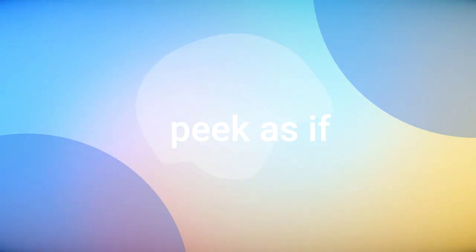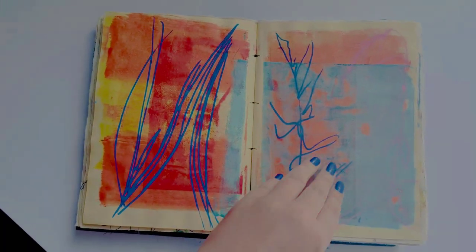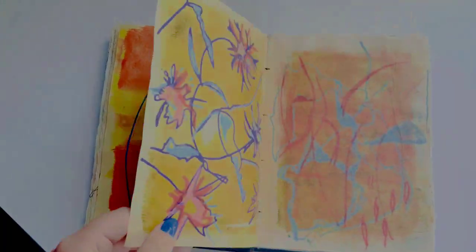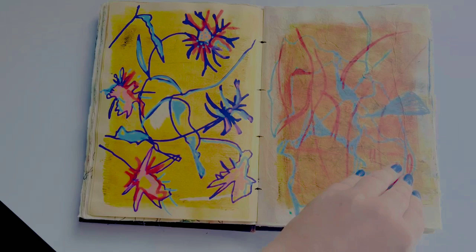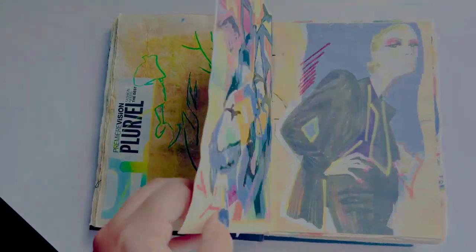So do you have different types of sketchbooks then? I do, yeah, and I can give you a bit of a peek as well if people are watching by video. So the first one I've got is, I call this my scrapbook because I just stick in there what I like, and I use it for collages, for different materials, for experimentation.